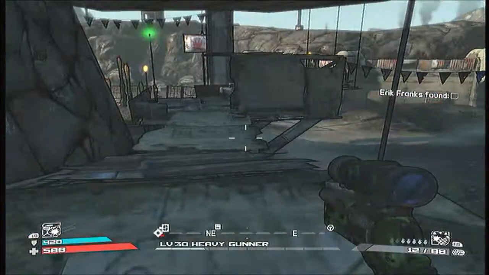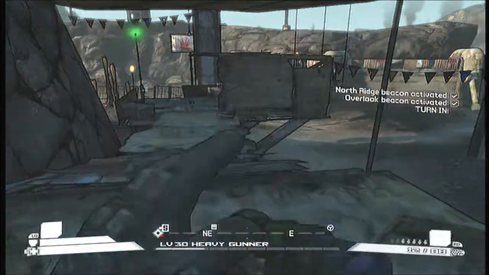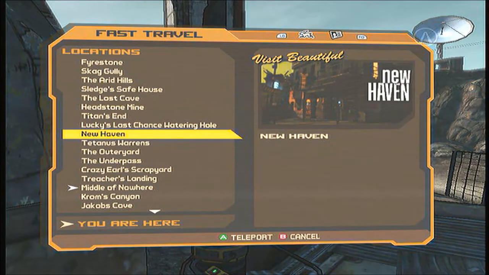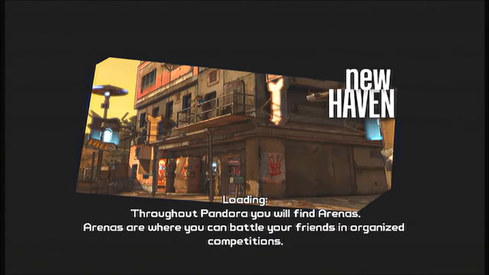Okay. Now we need to turn in Helena Pierce back at New Haven. So here we go. And teleport in 3, 2, 1, and yay. Oh boy, arenas.